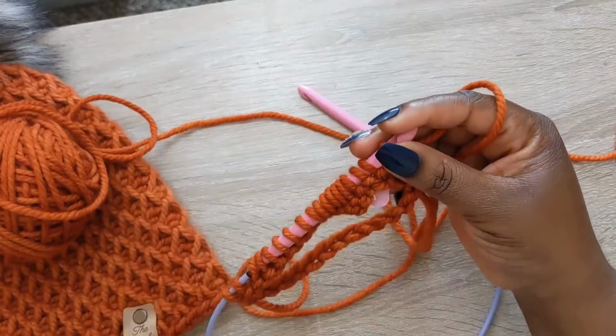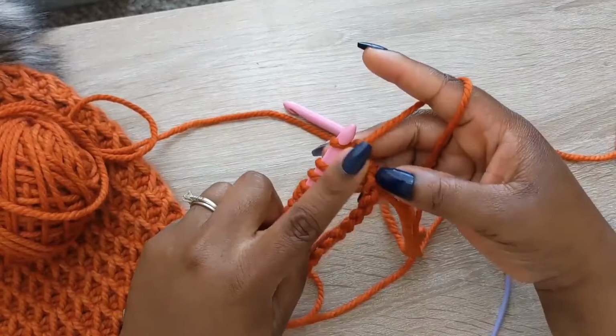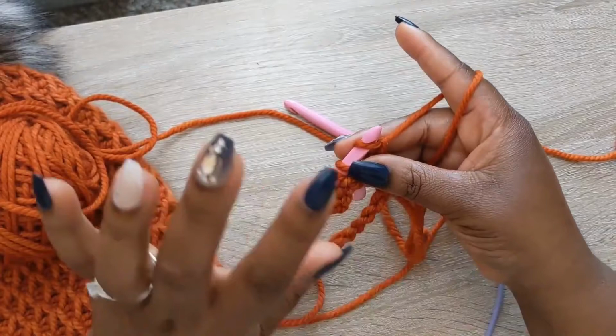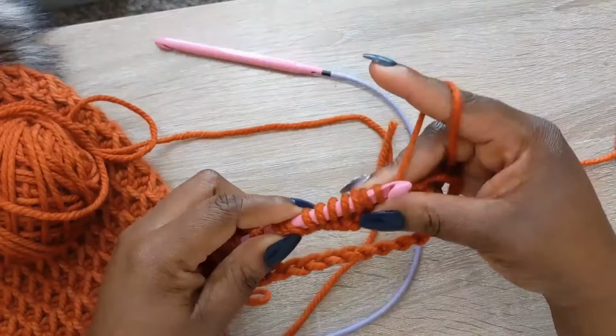The return pass for the Tunisian in the round is a little different, and this is where it's different. After you make this chain one, this is the only time that you're going to make the chain one in the whole project. From here on out, every return pass, you yarn over and pull through two, like so. Yarn over, pull through two. Yarn over, pull through two.